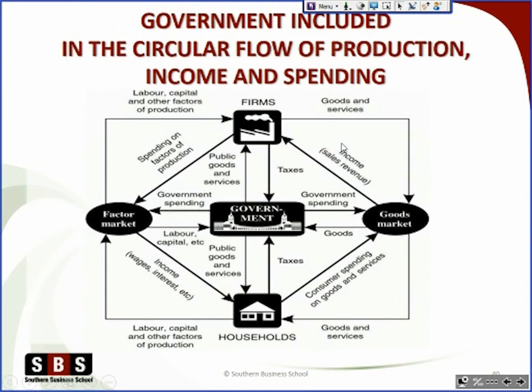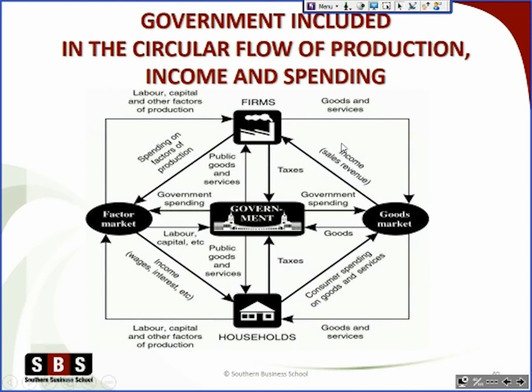And this is a very complicated graph, but it tells you exactly the same again. You won't be expected to draw this, and this slide also, it's a short question, so this is too complicated for a short question. Okay, but it shows you with the government on the inside. Remember, we said it's a centrally planned or a mixed system. So the government's in the middle, and the rest of the economy focuses around the government.